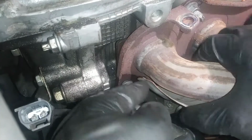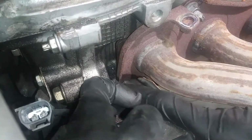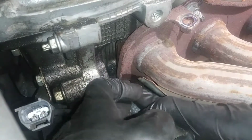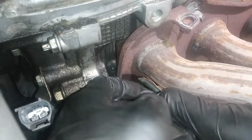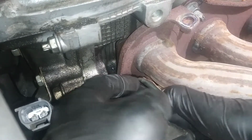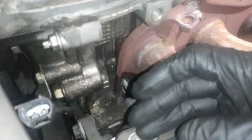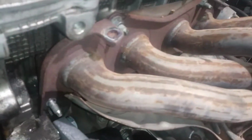I have to pry this heat shield back. I'm going to try to get this motor out without having to drain the AC freon or refrigerant, but I know I shouldn't have to. I should just be able to take the compressor and let it hang down, just like on any other engine that I've done on these, but it's pretty tight.